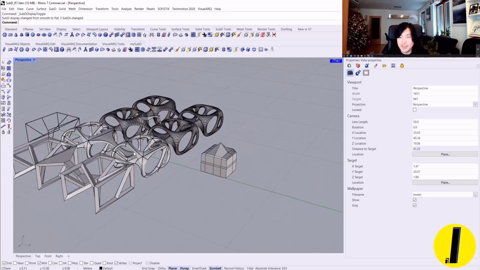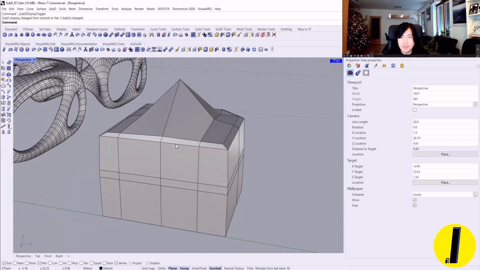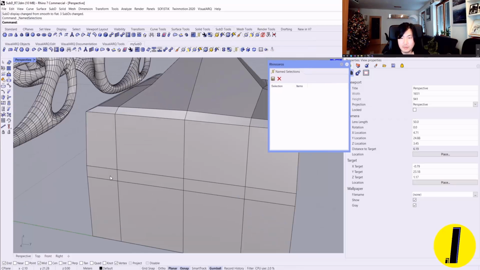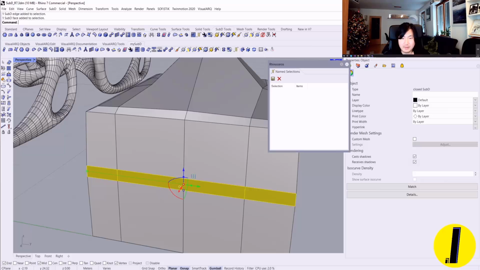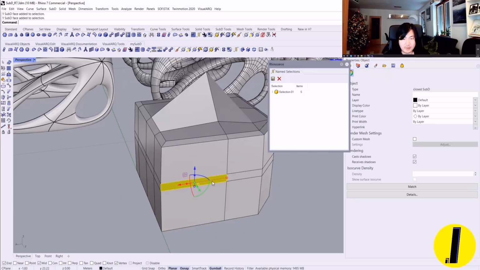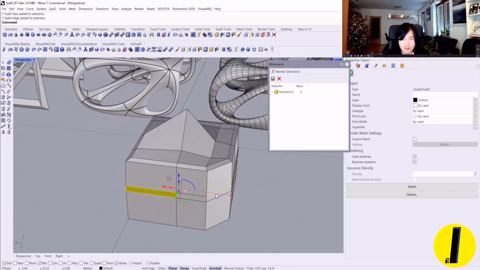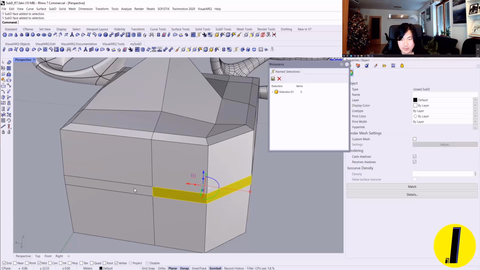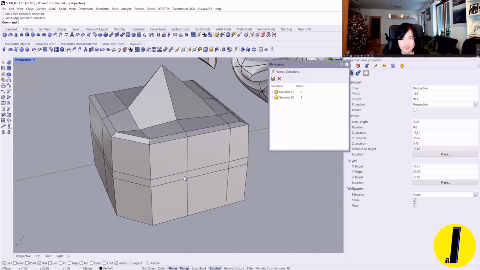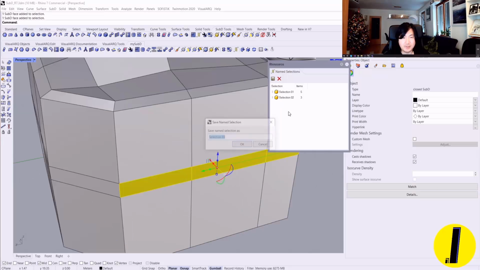And what is also nice, there's a new command introduced, which is called save named selection panel. So what I can do is I can select these faces here, and I can save it as, let's say, selection 1, and I'll select from here to there, these faces selection 2 and selection 3, etc. I'll leave it to selection 3.